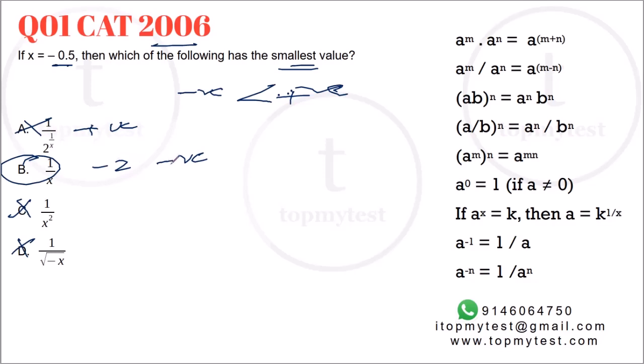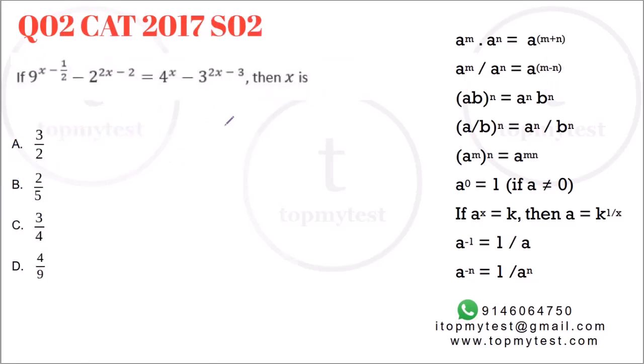In about 45 seconds to a minute, you can solve this question. So as I said, don't miss a question on indices. These are the easiest wins that you can get. Not every time you'll get this lucky. This one is from CAT 2017, slot 2. Not too difficult. Let's see what this says.